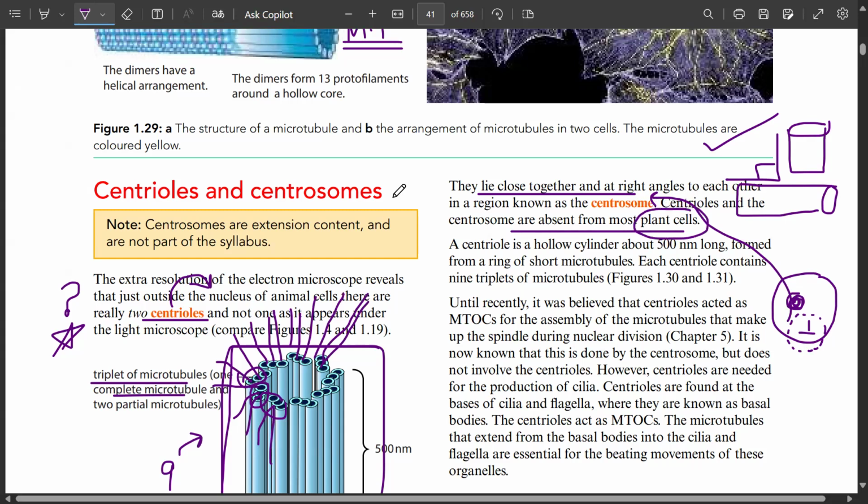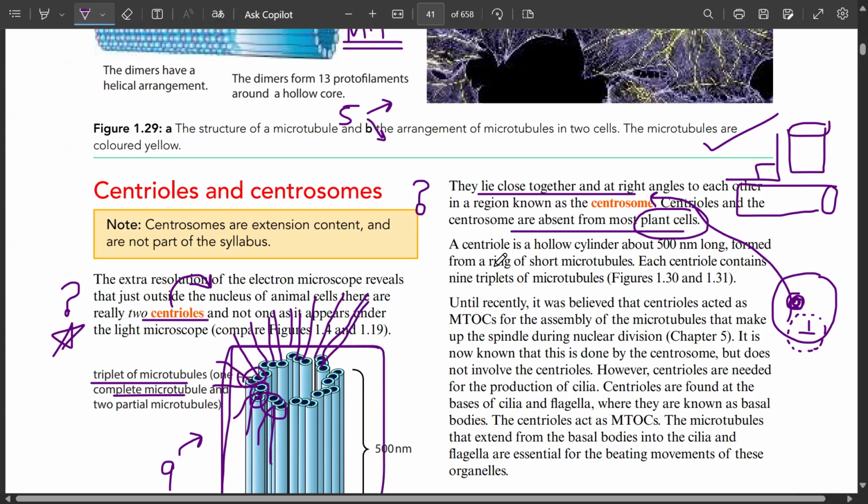Why is that? Because plant cells divide differently than animal cells. Centrioles and centrosomes are needed for cell division, for forming the cytoskeleton and for providing extra structural support to animal cells. Plant cells already have a cell wall, number one. And number two, plant cells divide differently. Their mitotic cell division is quite different from that of animals. Your chapter number 5 is divided into two parts: cell division in animals, cell division in plants.